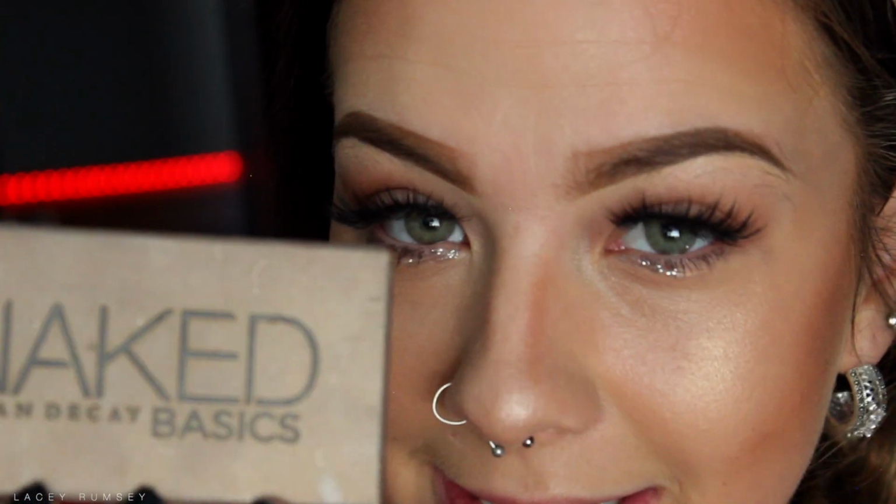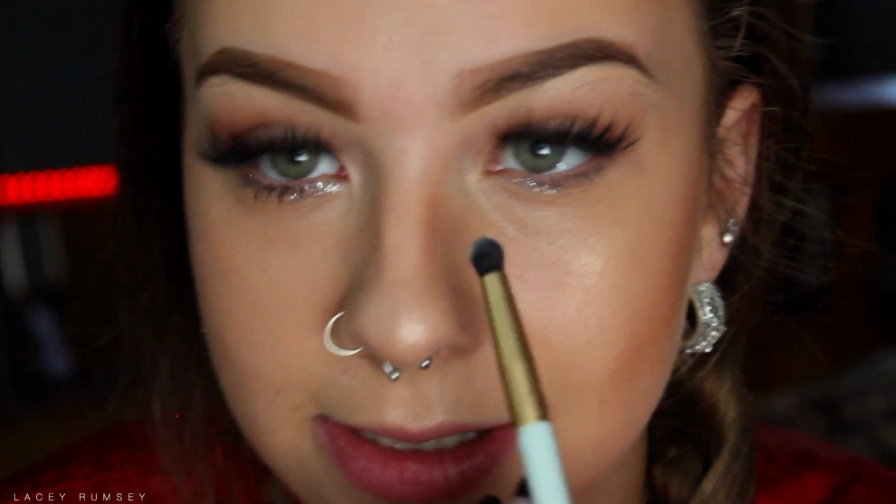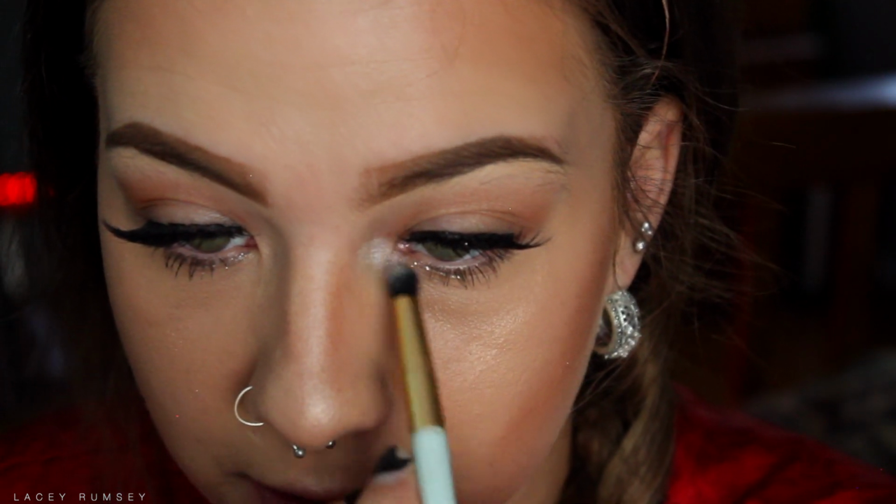And then lastly, I'm going to be taking my Naked Basics and adding the whitest shade in the palette to the inner corners of my eyes to also give it a little bit more color, make the eyes pop a little bit more. Hold on, now I can take these off. Last but not least, I'm going to be applying my favorite liquid lipstick right now, and this is the Anastasia one in the color Vintage, the lip gloss version. And I'm going to be lining my lips with this and filling them in.